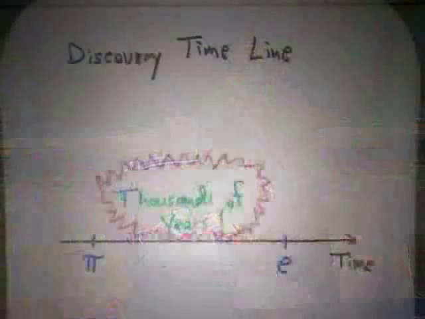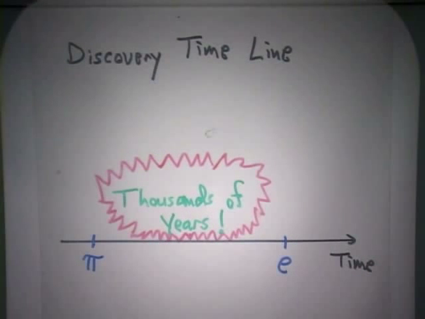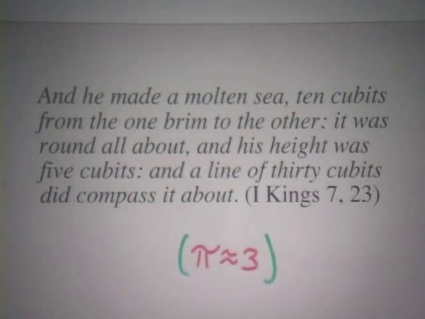Now, I'm not going to bore you with a bunch of details about how much better pie is than e. Details like the fact that the discovery of pie predated the discovery of e by thousands of years. Or, for instance, that pie actually appears in the Bible. E doesn't appear in the Bible. Pie appears in the Bible. Actually, it's calculated to be three, but we're not going to worry about that. But it appears in the Bible. Or that the Indiana legislature actually tried to legislate a value of pie. They didn't bother with e, believe me. Or, for instance, that the area of an ideal triangle.